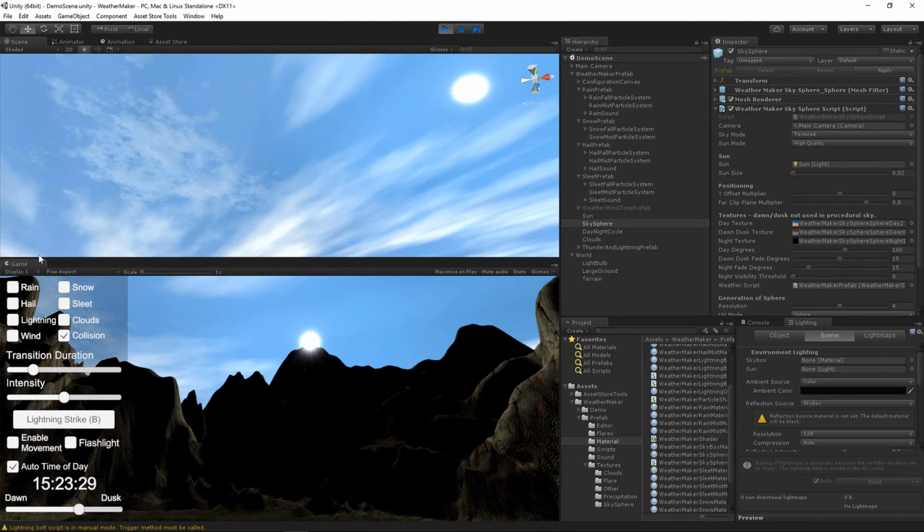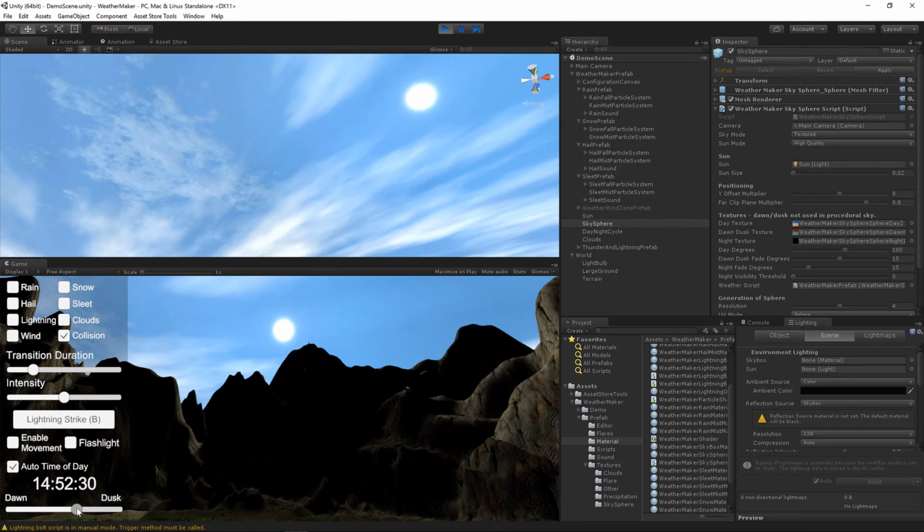As the sun starts to dip, you get kind of this light shooting out of the sun, and then as it goes below, the lens flare will turn off. So it's a really nice effect as that sun dips below an object to simulate kind of a really bright light.